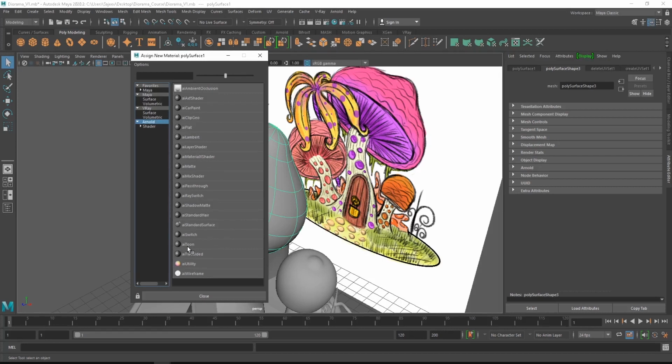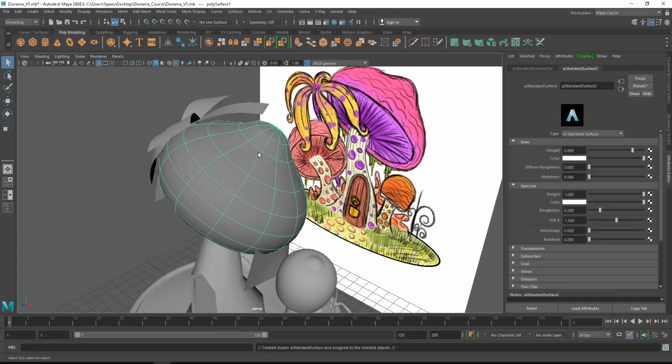We have aiToon, and then we have Lambert, and we have hair material, and so on and so forth. Here we will be selecting the standard surface material, which is the standard material for Arnold. It is like a Lambert or something like that in Maya itself.